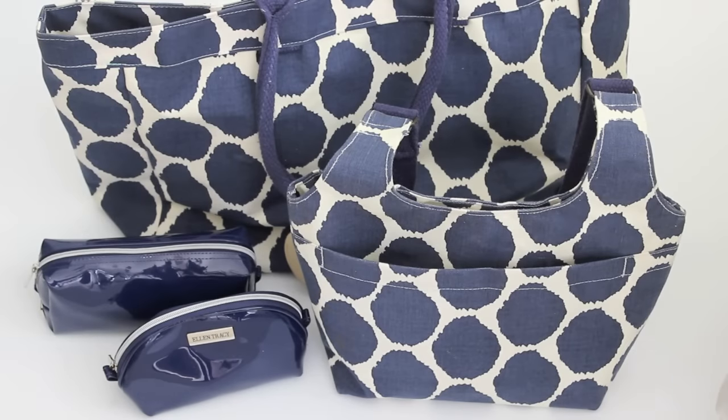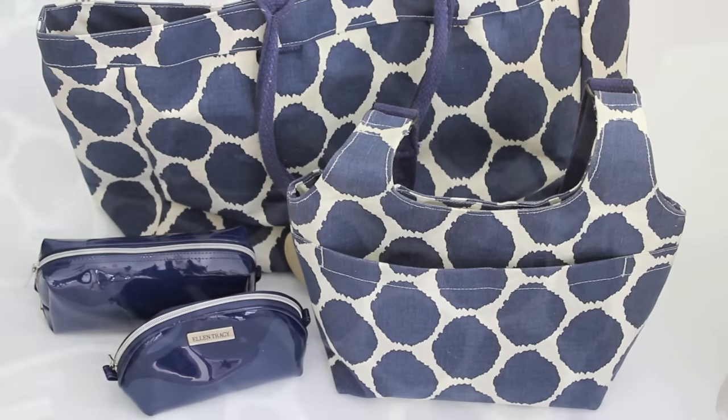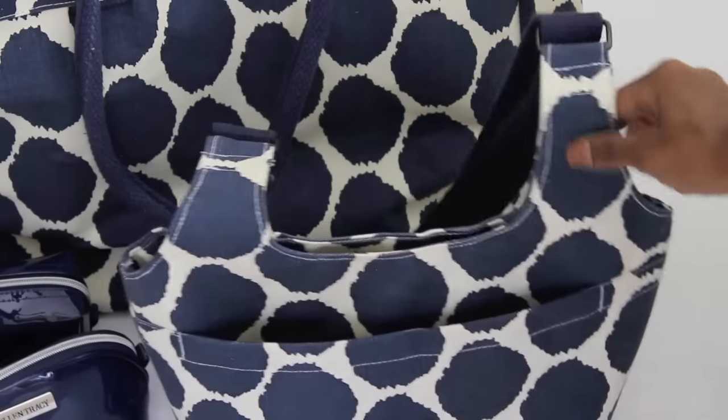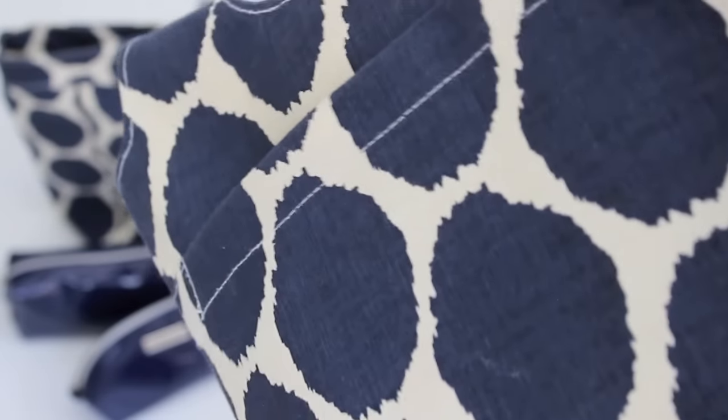Let's talk personal favorites. What I am loving right now is my canvas bags. My husband and I have been doing a lot of weekend travel and I really wanted something where I can just throw my packing cubes in a bag and go. They're canvas, that denim feel — very durable and very affordable. I got them from Tuesday Morning, 14 bucks each. The other two little accessory bags I got from Marshalls, five dollars each.